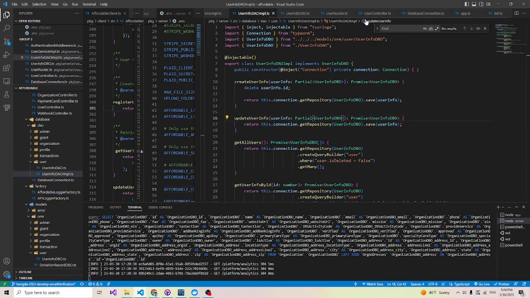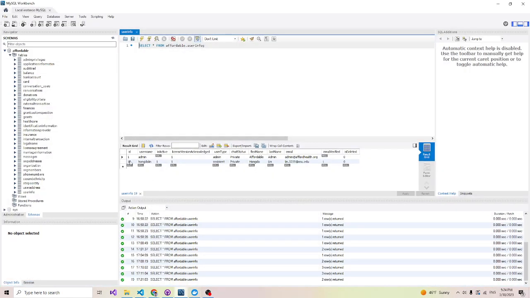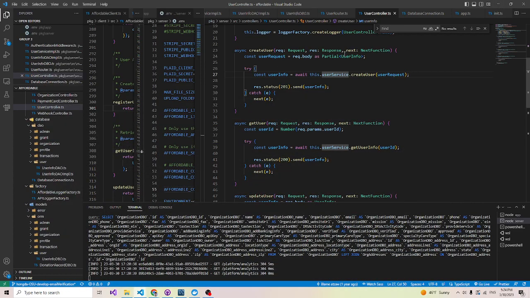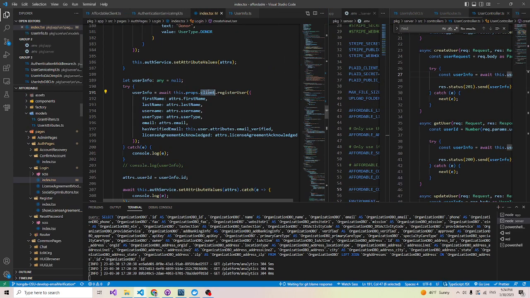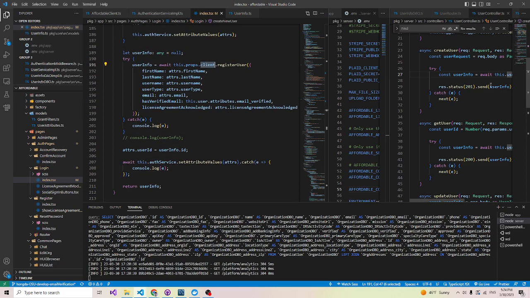So at this point, we are saying that the user is stored in a local MySQL database with email verified. And also, the controller will receive the updated user info and send it back as a response to the front end. The front end will receive the updated user info and update the remote AWS Cognito with these new user attributes, which contain the user ID. So at this point, we are saying that the user account and email are both verified in the local MySQL database and remotely in AWS Cognito.